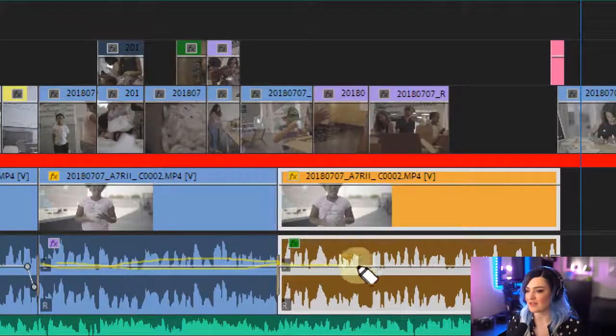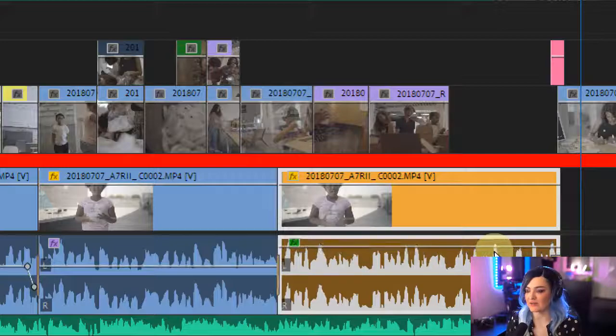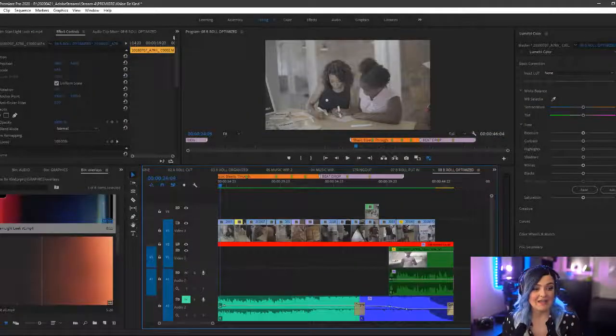So last little tip, straight from Taylor Tracy. This is the line that indicates the volume. With the orange clip selected, I'm just going to press right bracket, and I'm going to move that volume line up. Left bracket, I'm going to move that volume line down. Those are the default shortcuts there. And that's all I have time for.